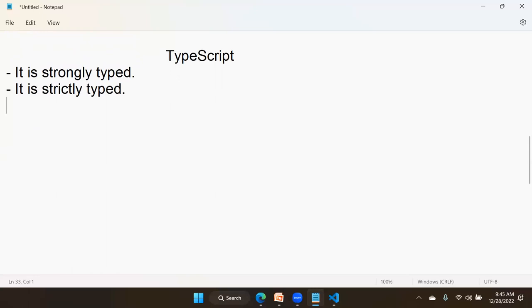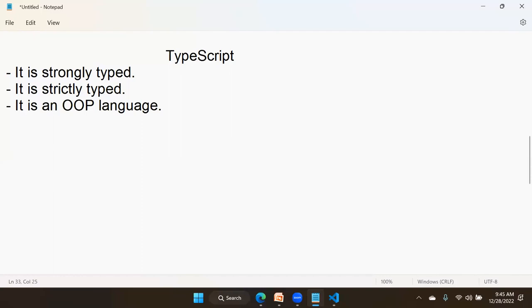And TypeScript is a perfect OOP language, an object-oriented programming language. That means all the features of object-oriented programming are available with TypeScript. And a very interesting point is, it is actually better than other object-oriented programming languages.